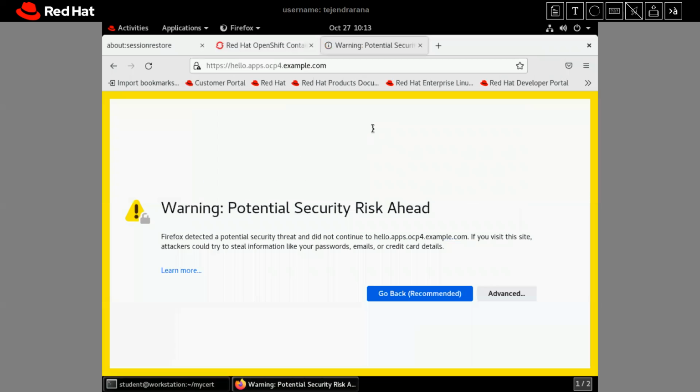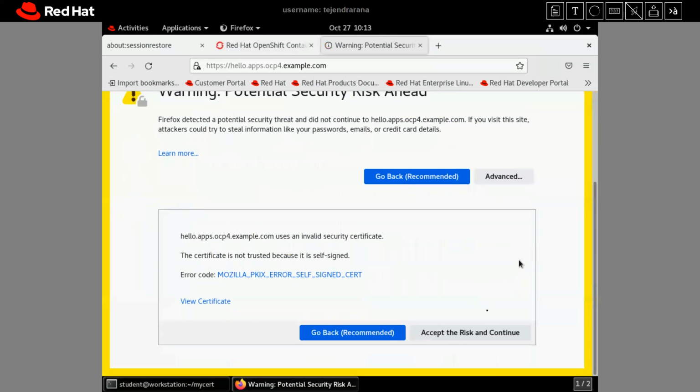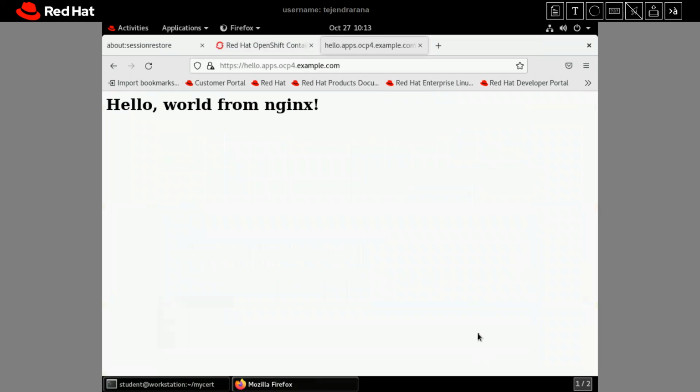Since it is a self-signed certificate, we have to add the exception here. So our application is working well here.